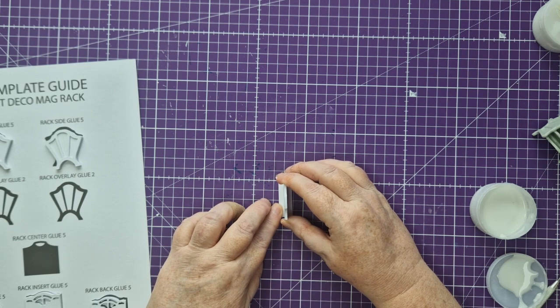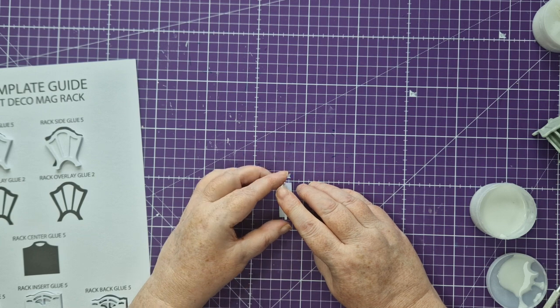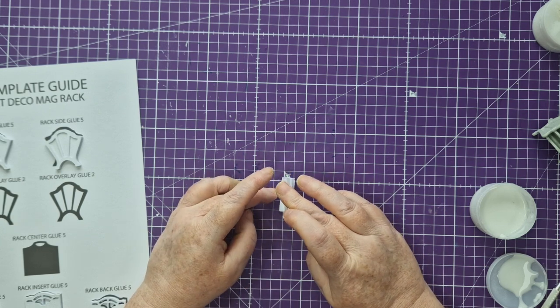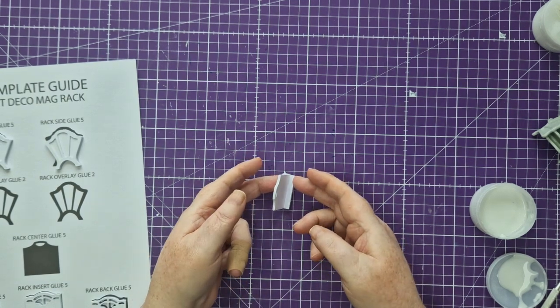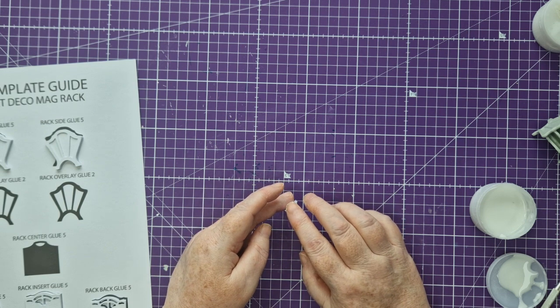Now I knocked it off. And my handy dandy silicone nail tool for taking off the glue, the head popped off on me. So I'm going to try and look for them online and see if I can order a few of them. They're so handy. I miss it.